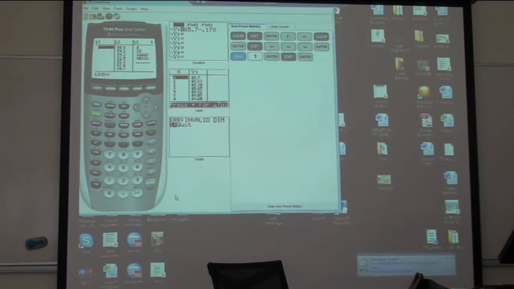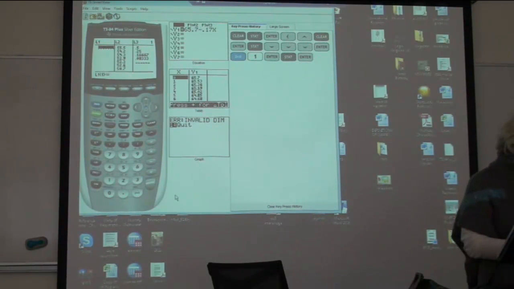Is it a population or is it a sample? The words say the commissions earned for the first quarter of last year by the 11 members of the sales staff. It's a population. It says of the 11 members of the sales staff. So that's all they have. So let's enter it.